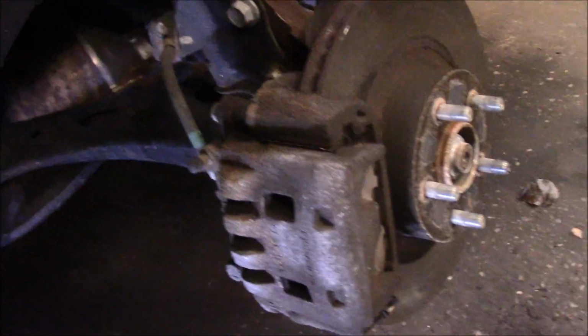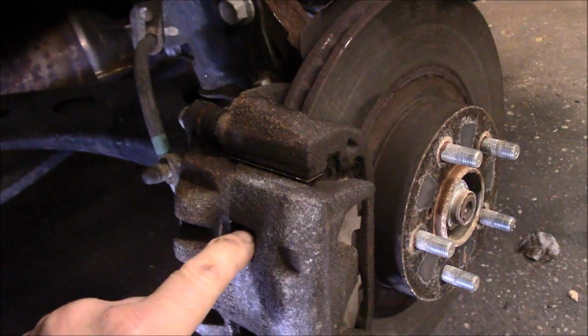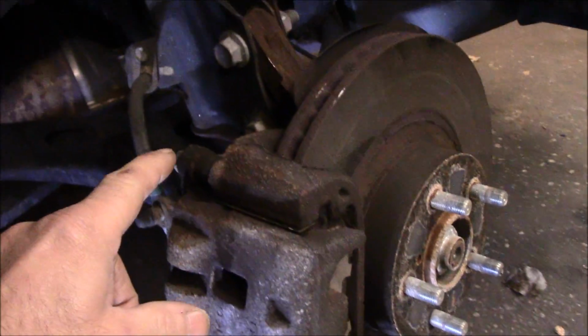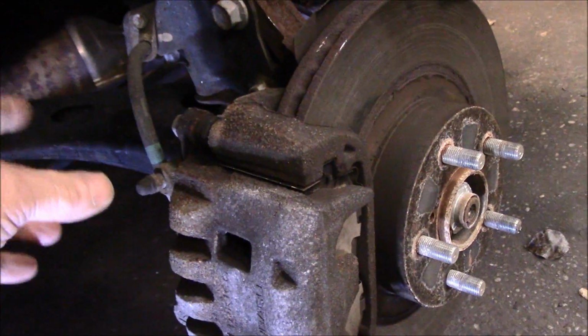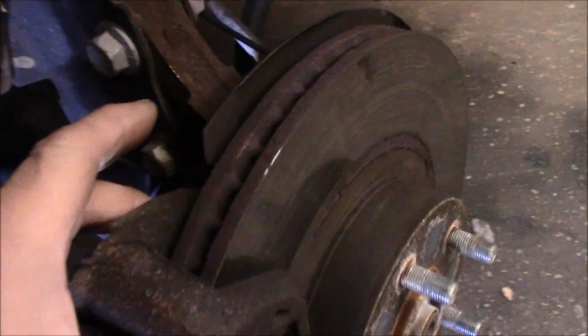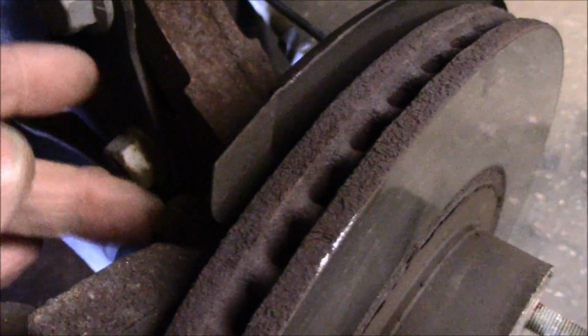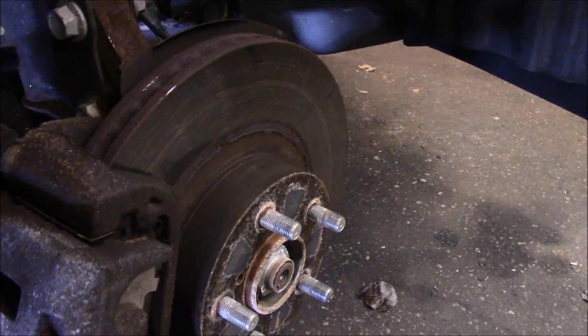Okay, so what we're going to do is we're going to come over here now. We're going to push these pistons back in over here to make sure that they slide back in the way that they're supposed to. We're going to take off that bolt right there and there, and we're going to take the caliper off to the side, and leave it hanging on the side so it's not just hanging by the hose. Then we're going to come in the back over here, and remove that bolt right there, and there's another one down on the bottom underneath here as well. We're going to take that off so we can take this bracket off so we can remove the rotor.